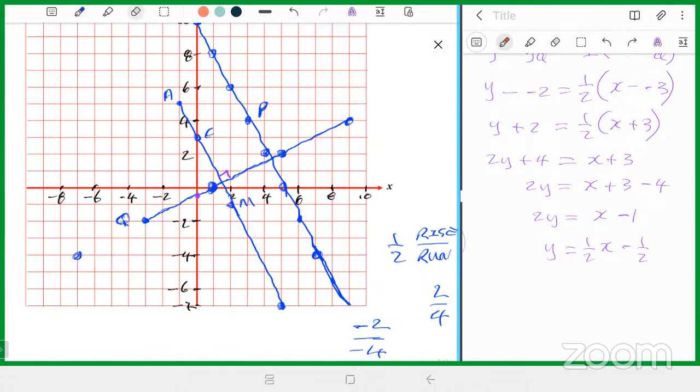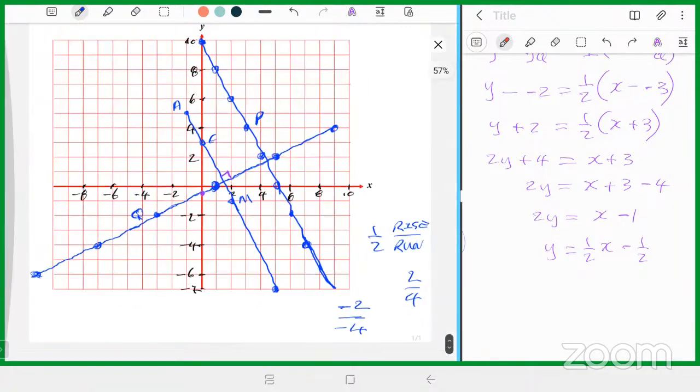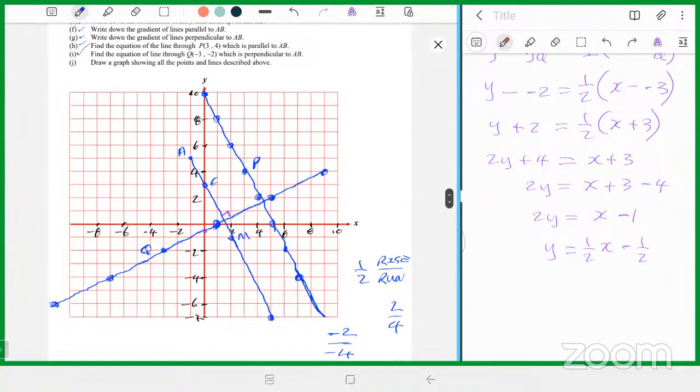And I can continue, but I won't get any more points on the graph. If I were to show it, it will be rise -2 again, 1, 2, run -4, 1, 2, 3, 4. Somewhere out here. Right? And so if I extend these lines, I could pass through those points as well, like that. That will be my line. So you can go the other direction with the gradient as well by just introducing a negative on the numerator and the denominator. That was the work from class this week.